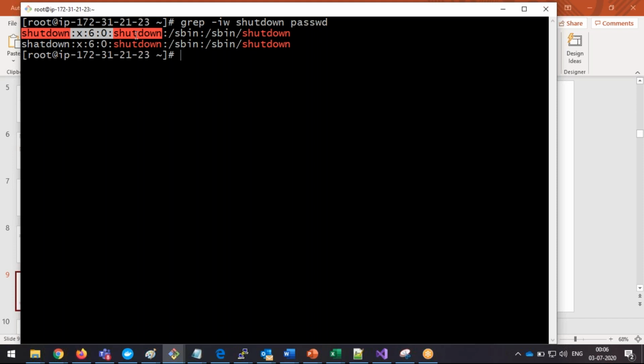Right, because yes, this is a shutdown record and this is a username, we got it. That is fine, because I'm looking for the shutdown user. But here, this is not the username. This is a description. This is the username. But what my grep has done is look for shutdown. Wherever shutdown is present, the record is pulled out.